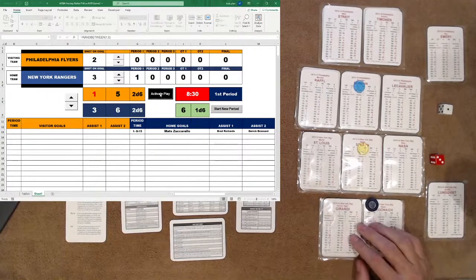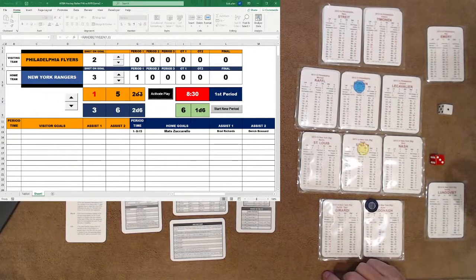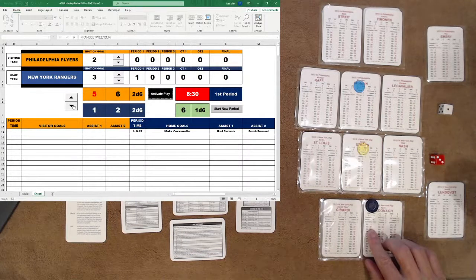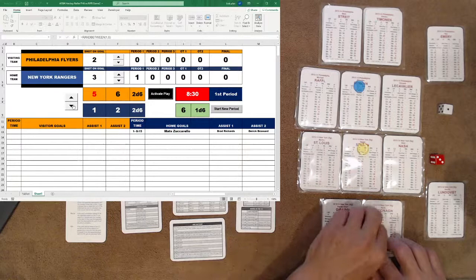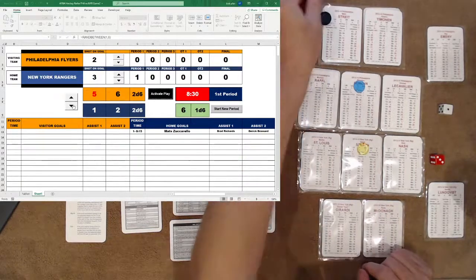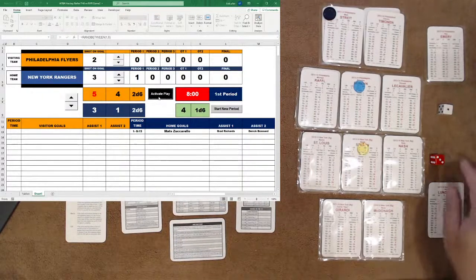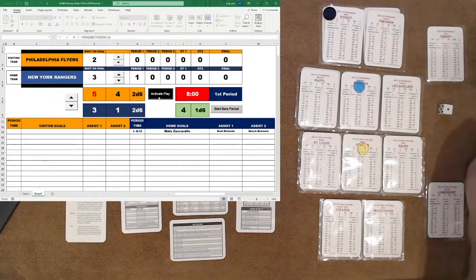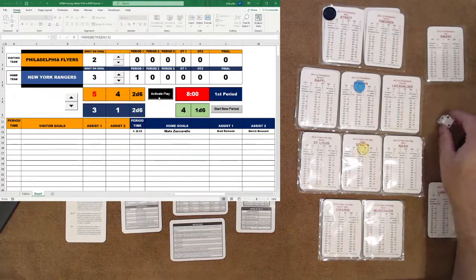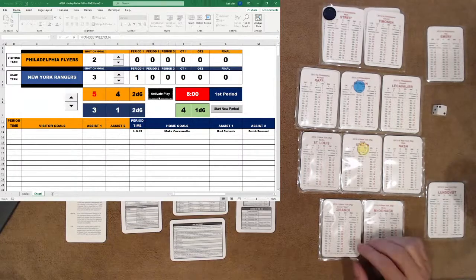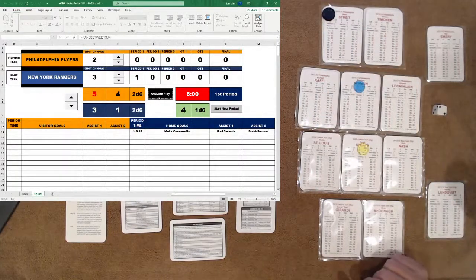So another play of 4 on 4 action here. Ryan McDonough with it. Let's see what he does. 12-25. That's going to be intercepted by the right defenseman, Mark Street. That's going to be a time sequence, which means the Rangers penalty will be over, and the Flyers will be halfway through their penalty.